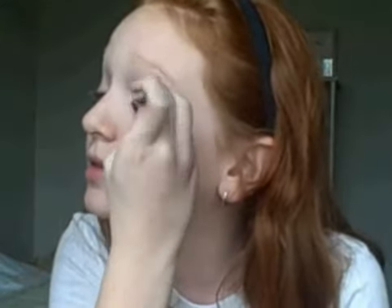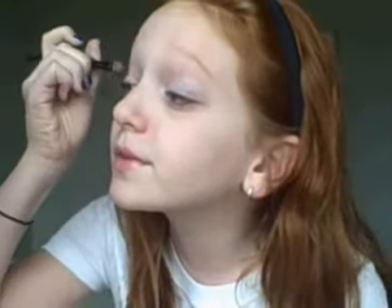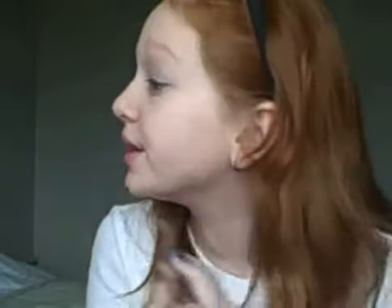You'll see how pretty it will look. I'm just adding this to the inner corner. Because of that champagne, it looks so much more soft. These colors look gorgeous together. I would highly recommend this palette. You can also get it online at hardcandy.com, but it was a lot cheaper at TJ Maxx — I got it for like $4. I'm cleaning my brush again and blending the lavender towards the black a little bit, so the whole color doesn't wash over the gray.